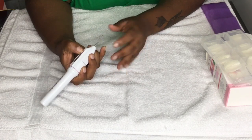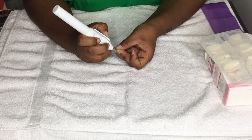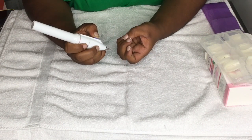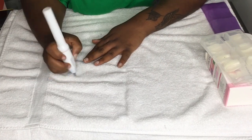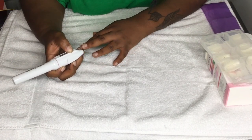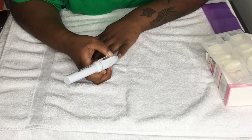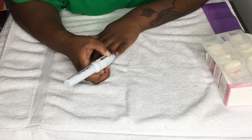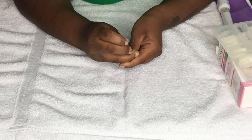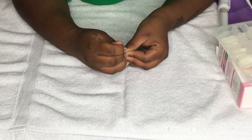After I get done with cleaning up my nails, you will then see me begin to push my cuticles back. Like I said earlier, I am now pushing my cuticles back with this little cuticle stick that I got from my other nail kits. But I am just using this to shape out my cuticles and push them back.